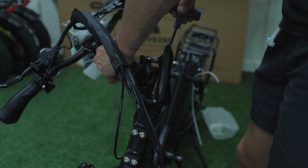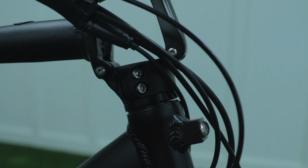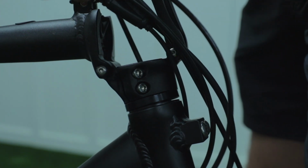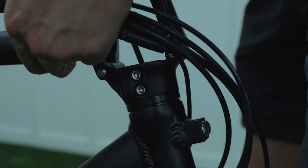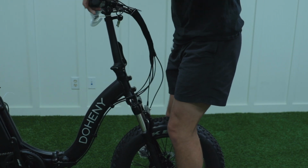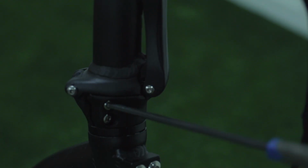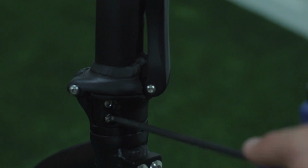Then take your headset you just uninstalled and install it back into your e-bike, making sure to tighten it all the way down until there is no gap between the handlebars and frame. Be sure to tighten the top bolt first until it is fully seated before you tighten the bolts on the front. Once you have tightened the top, make sure to align your handlebars with the front of the tire, and then take your 5mm Allen wrench and tighten the two bolts in front.